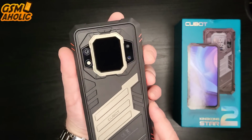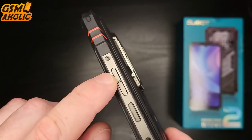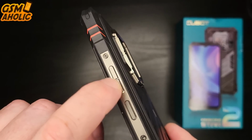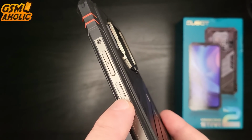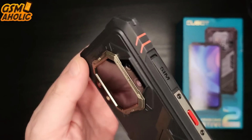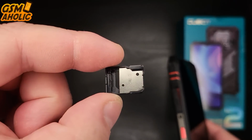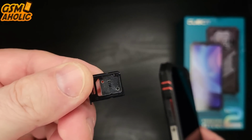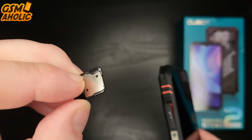In the side steel frames on the right side we find the three buttons. Two of the three buttons are used to adjust the volume, while the third button serves as both the power switch and the fingerprint reader. On the left side of the phone you will find the SIM microSD tray supporting dual 5G connectivity with the 2 nano SIM cards or 1 nano SIM plus TF card with capacity of up to 1 TB.